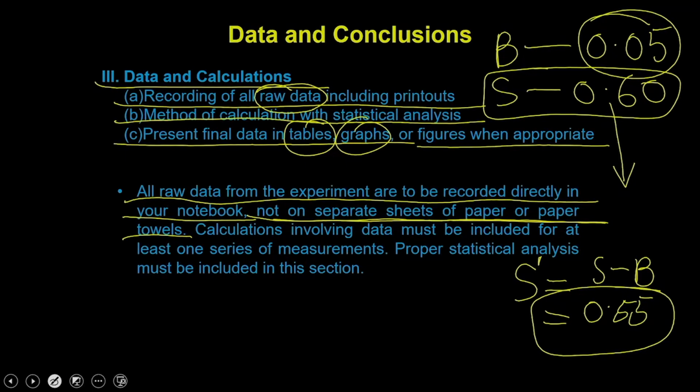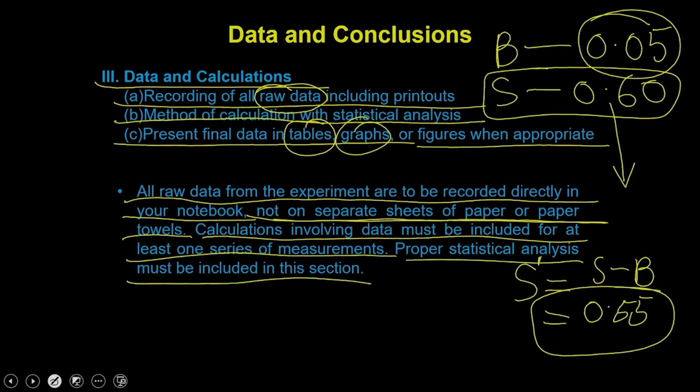If you are going to note these on separate sheets of paper or paper towels, it could be possible that you may lose those paper towels or separate notebooks, and then that information may be lost. Calculation involves the data, which must be included for at least one series of measurements. Proper statistical analysis must be included in these sections.